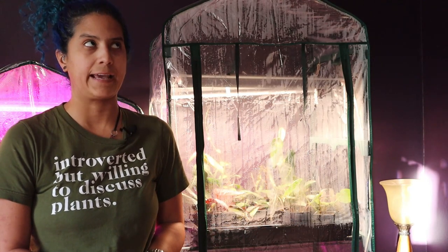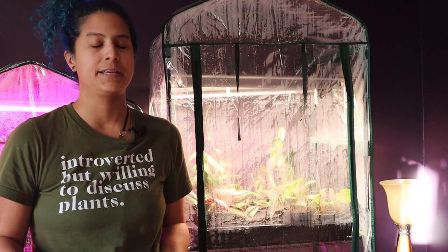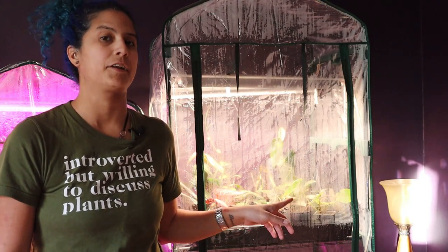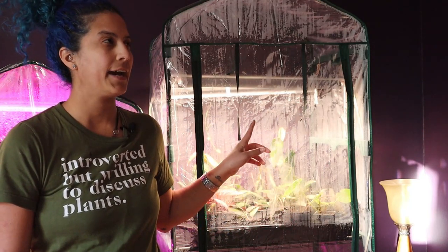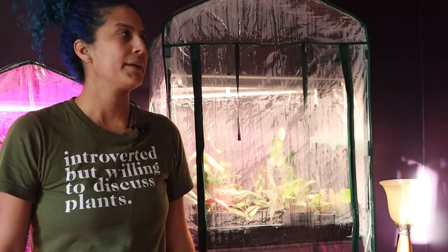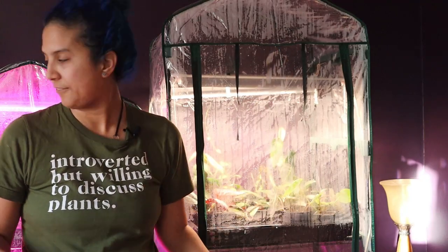The other thing I would say is a little bit of an issue, but again, there's a really, really easy fix to it, and that is the longer that it stays humid, you do have a likelihood of a little bit of mold building up. And I've had some mold build up on the pink one over here, a little bit in the top of the grow tent up here, and super, super easy fix.